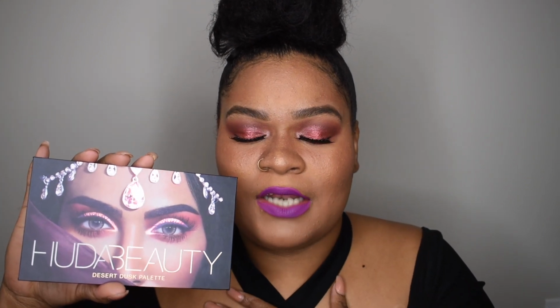All right, so I did see a lot of mixed reviews about this palette. A lot of people were comparing this palette to the Subculture palette by Anastasia, saying that it was patchy, that the pigmentation was off, that there was a lot of fallout. They were saying a lot of things, but I wanted to test this palette out myself, and I absolutely love it. I don't get a PR package, meaning I spend my own money on this, so I can give you guys my honest review, and I will recommend this.